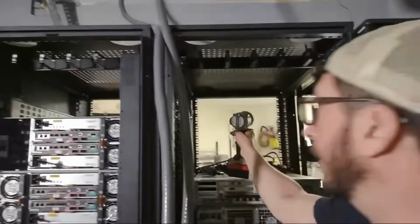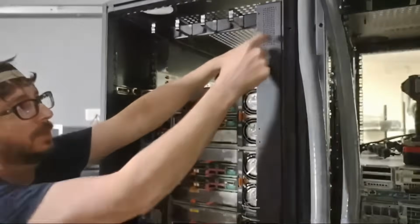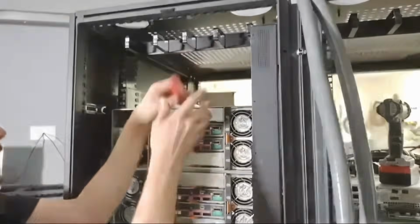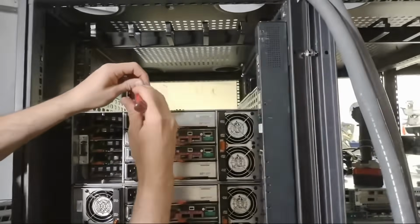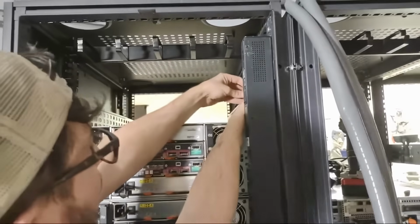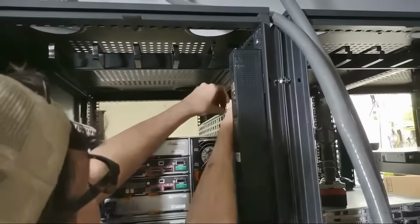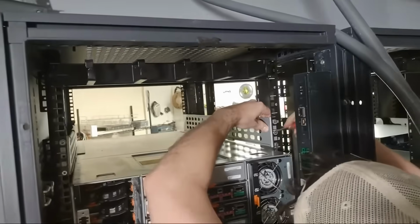And it's a total pain on this also because I can't get a screw gun back here as a result of this PDU being in the way. So I have to get this small little screwdriver in there for all the work on this side. That's a real pain in the butt. Luckily, everything else is Dell, so I don't have that many other things that I have to screw in.